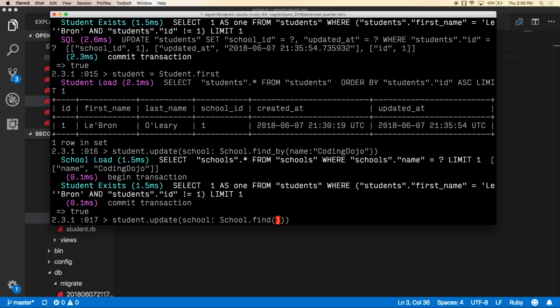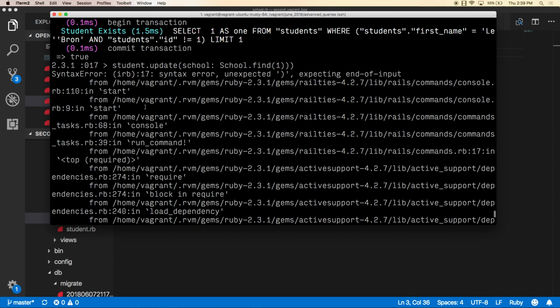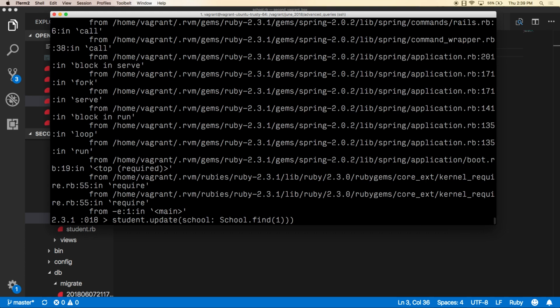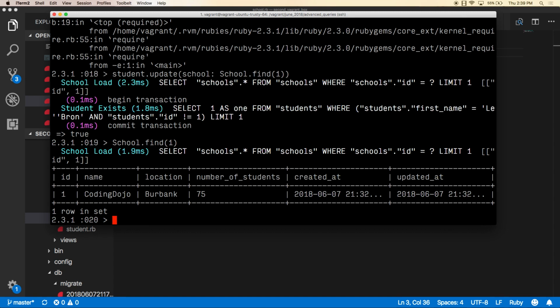Okay? So the way you're commonly going to do this though, right? Because you're going to be dealing with IDs for the most part, you'll be using the find function. So the find function is there for IDs. Oh no, what did I do? School.find, oh. There we go. Okay? Let me actually, sorry, I should have gone over some of these queries with you guys. So when I say school.find, that's always by ID. If I wanted to say, I want to find the student whose name is LeBron, how would I write that?